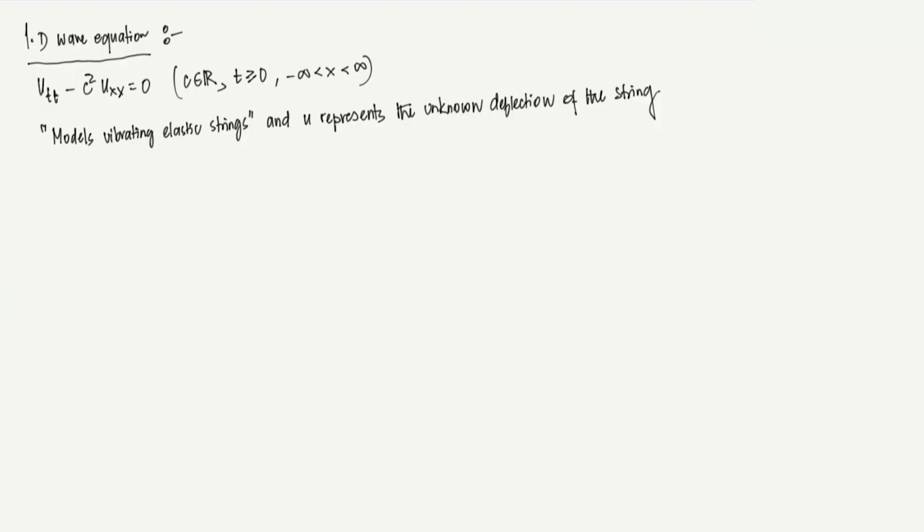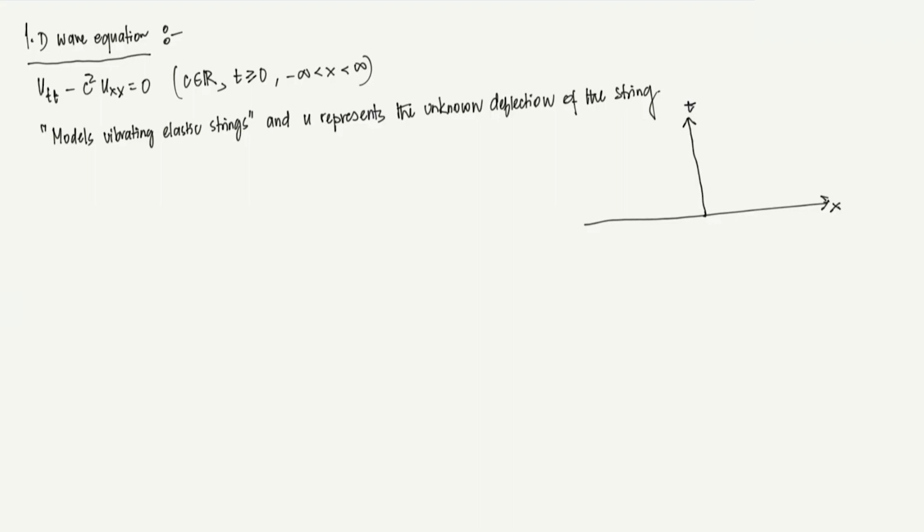If you want to write this properly, there should be some initial conditions also, so we'll put those in. First, let's understand this. This is your t variable, and this is your x variable. You can of course have x between minus infinity and infinity, but for this problem to work, we put some restrictions on x. Of course, x is in R, but the restriction will look like this.